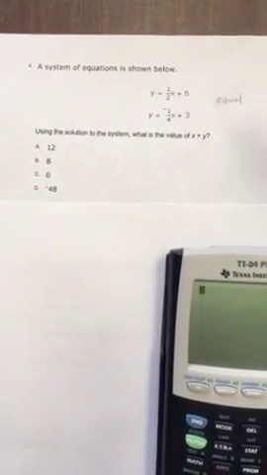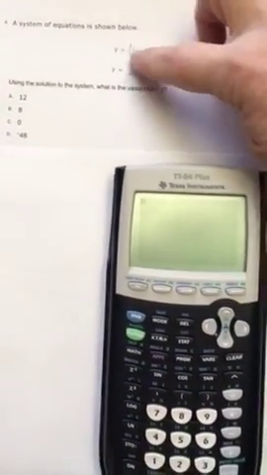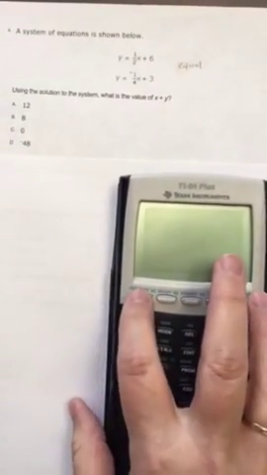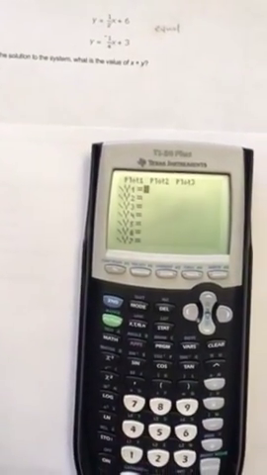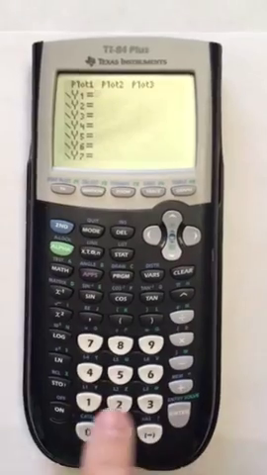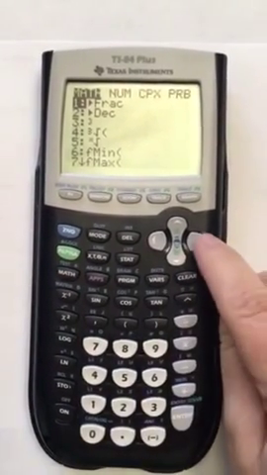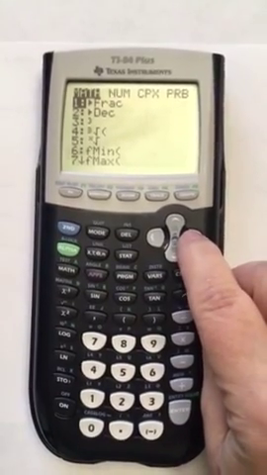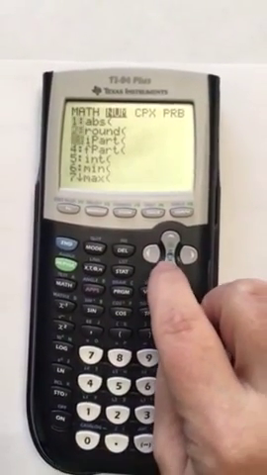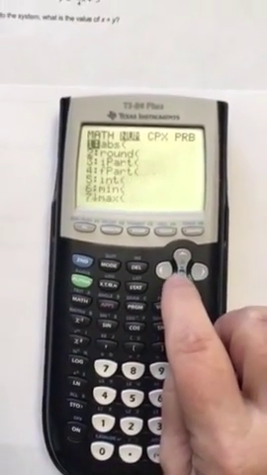All right, to solve this system of equations using the graphing calculator, since both of these are already in slope-intercept form, I will go to y equals. To put a fraction into the graphing calculator, we are going to go down to the math key, press math, cursor over 1 by hitting the right cursor key. Then we're going to have to scroll down. Unfortunately, this is quite a ways down.